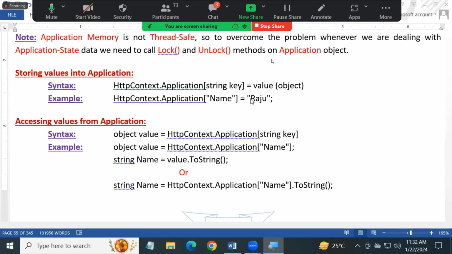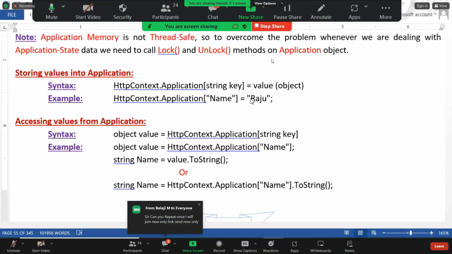Have you guys learned multi-threading now? Watch the multi-threading videos. Multi-threading is a concept of creating separate threads. And in those videos, if you recollect, I said all servers run in a multi-threaded model. Whenever a user connects to the server, it will create one thread and give it to the user. A second user connected, another thread is created. Third user connected, another thread is created. Like 100 users connected, 100 threads are created.